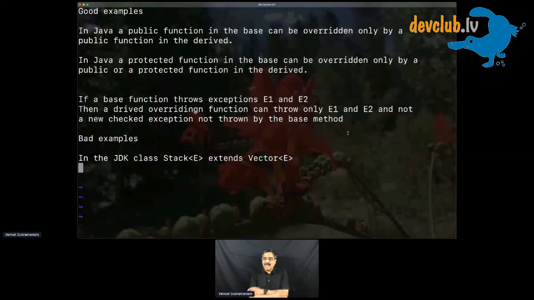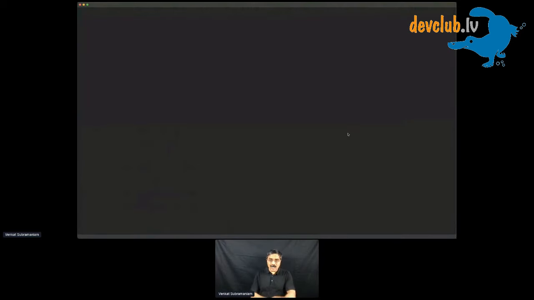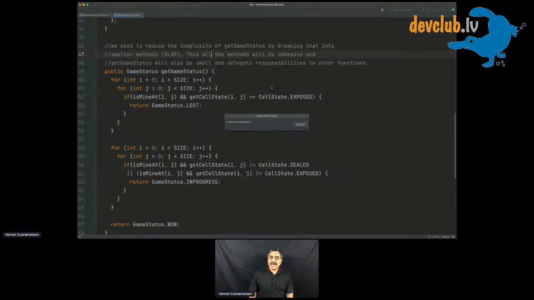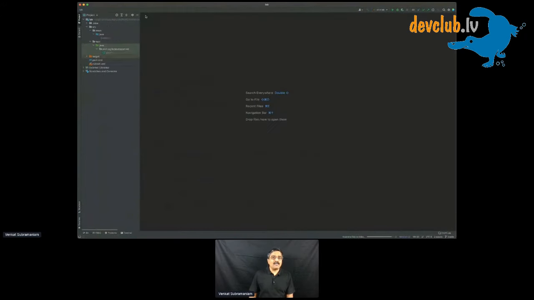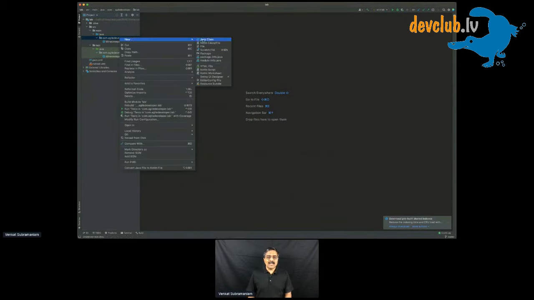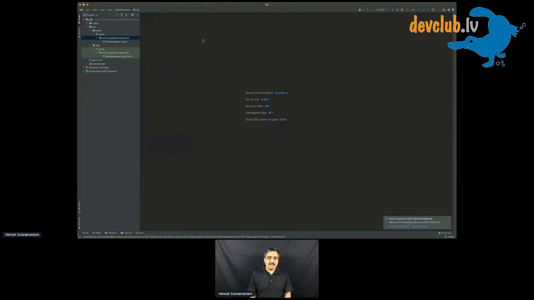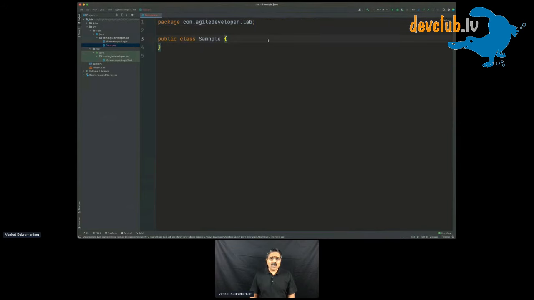So let's go over to a little example and take a look at this to see how this works and how tools are actually helping quite a bit with these kinds of problems as well. So let's take a little example here and play with it. Let's say I want to create a little class here to work with. So I'm going to say create me a new class, we'll call it Sample. And in here, I'm going to simply say, in this particular class, what do I want to do?